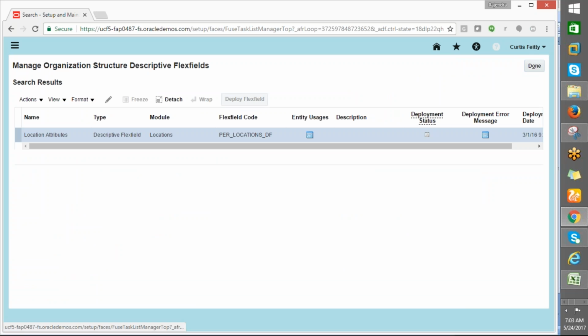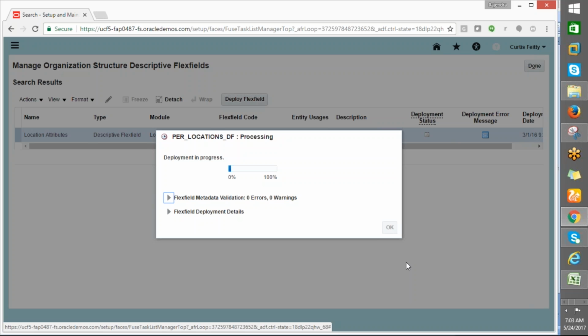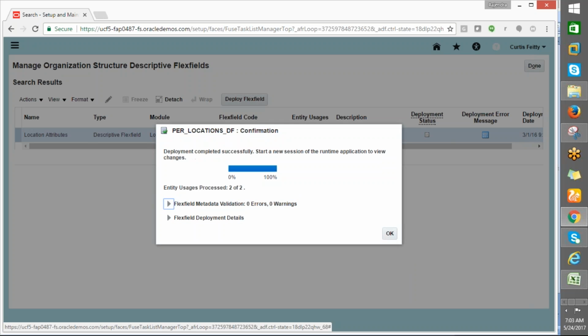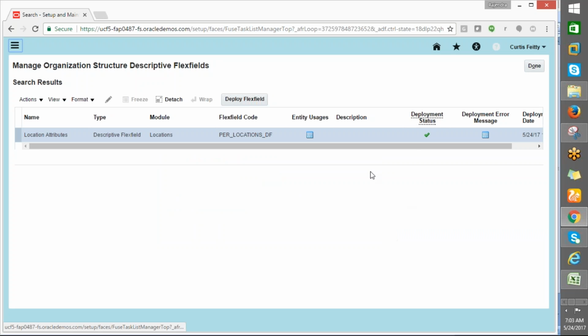Now you can deploy the flex field. Click on deploy the flex field, because we are compiling whatever we have provided. We are just compiling. Click on OK. Deploy status is done.